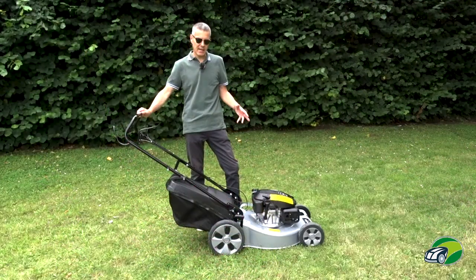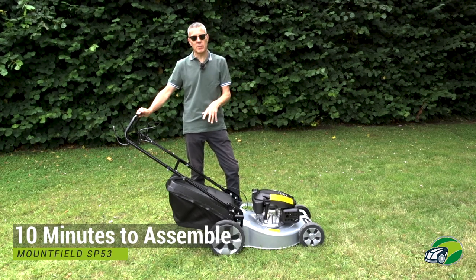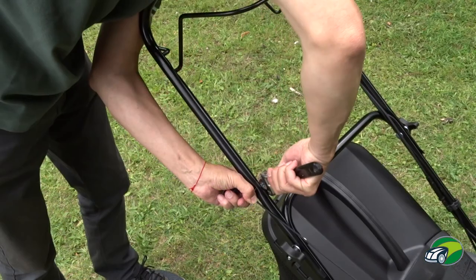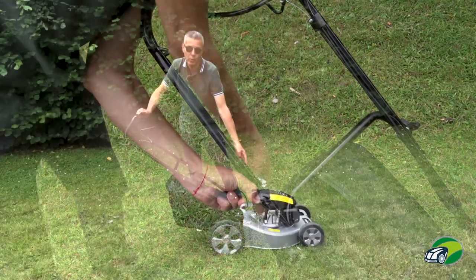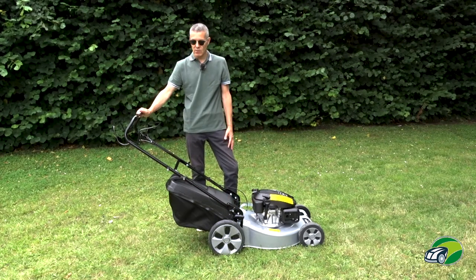I hope you could see there how easy and quick it was to assemble this Mountfield SP53. There wasn't really any assembly required, just a little bit on the cloth part of the grass box, and all that was required was a spanner just to tighten up this clip here on the bar which holds the recoil pull cord. So that was it. It took a few minutes really to do. Very, very simple. Okay, so let's go and take a closer look at this petrol lawnmower.